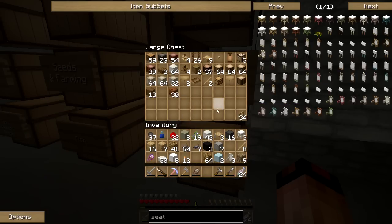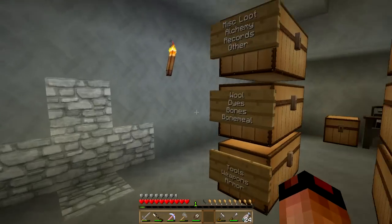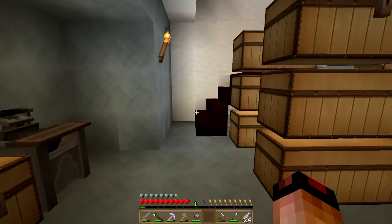Okay, other than that, I needed carpenter blocks, which I have, collapsible carpenter blocks, which I have, and a carpenter's hammer too. Okay, let's just try to put it together.